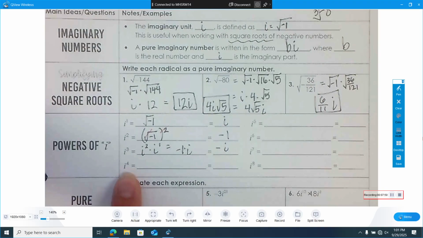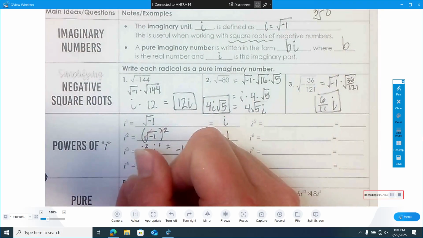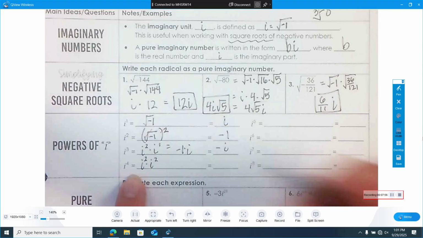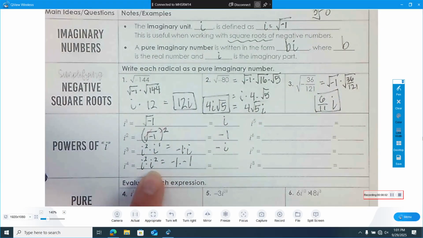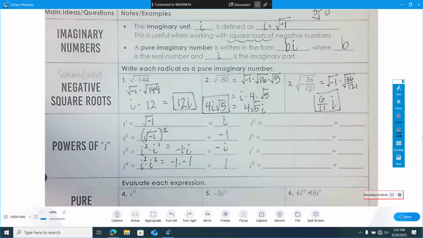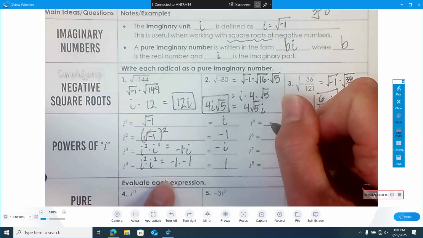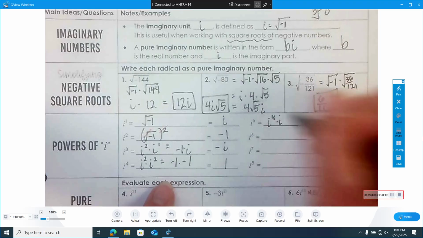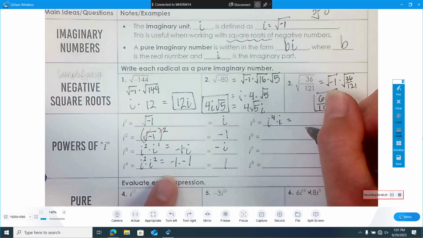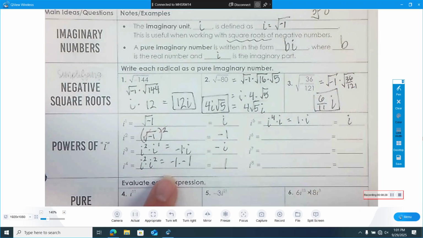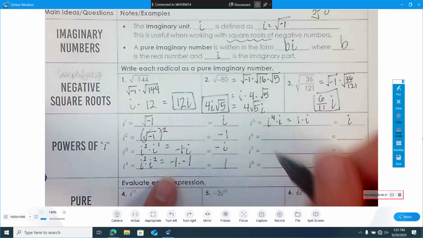So i to the fourth power could break apart into what and what? i squared times i squared. And of course, i squared is negative 1, and another i squared would be multiplied by another negative 1. So what will we end up with? Just positive 1. All right, let's continue the pattern. Let's see if it repeats. I to the fifth, I think, is i to the fourth times i. What's i to the fourth? 1. Oh, hey, look at that. It's just i again.